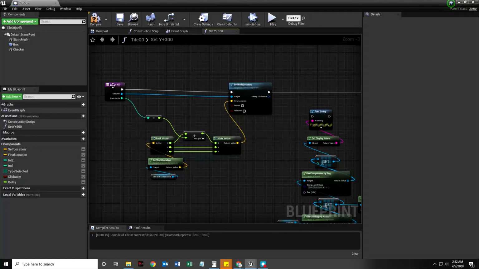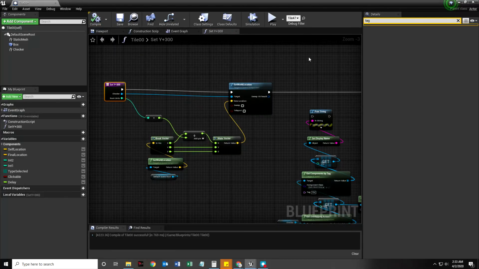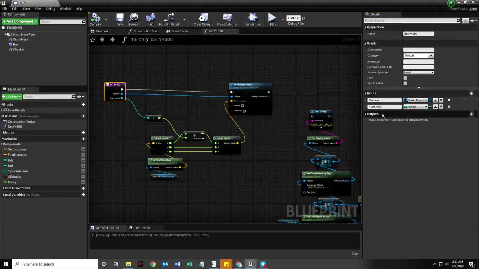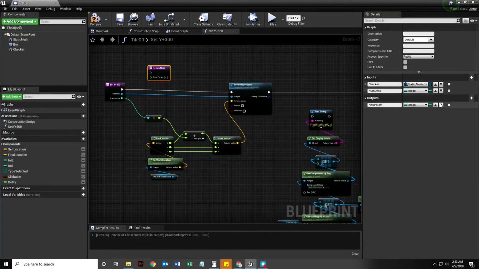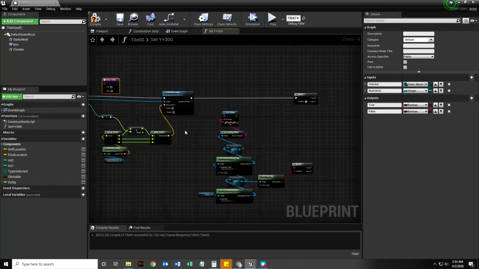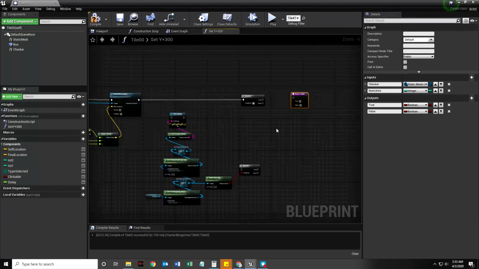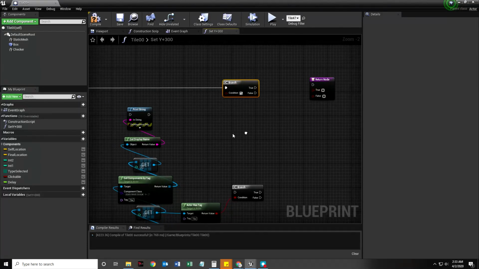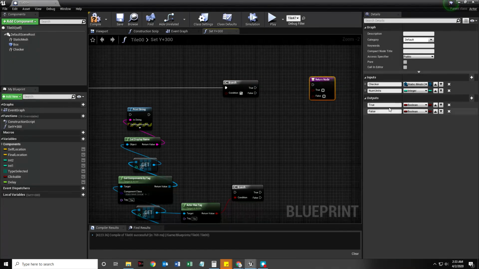Let me go ahead and select this. Now, let me compile this. I think it's going to be there. When I compile this, I actually need an output. And that output is going to be a Boolean. And this will be true. And I'm going to add another one, and it's going to be false. Okay? And now I'm going to bring this return value over here. And now this function has two outputs that it could possibly do. Oh, is that true?